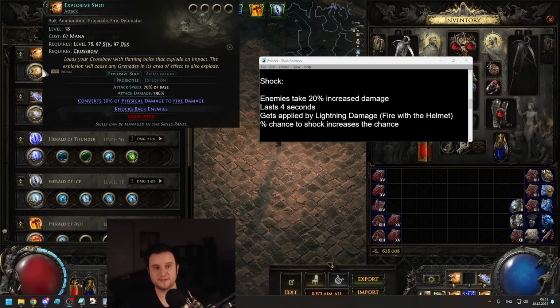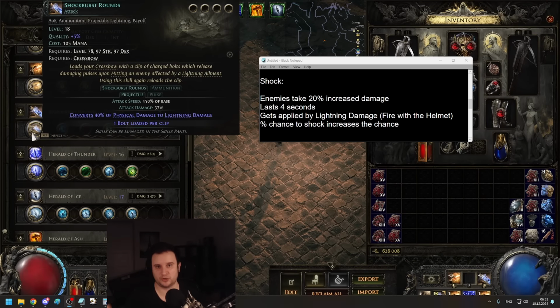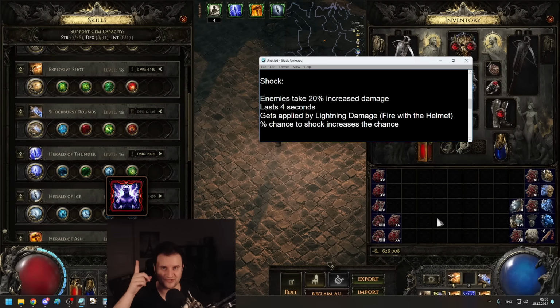Now, okay, your clear is pretty straightforward. Explosive Shot will explode everything with the help of these heralds, but how does your single target actually work? You have to shock the enemy, so understanding shock, probably a good idea. Let's run it down real quickly. The shock symbol is this up here. Whenever you see this under your enemy, under the boss, you know that the enemy is shocked.